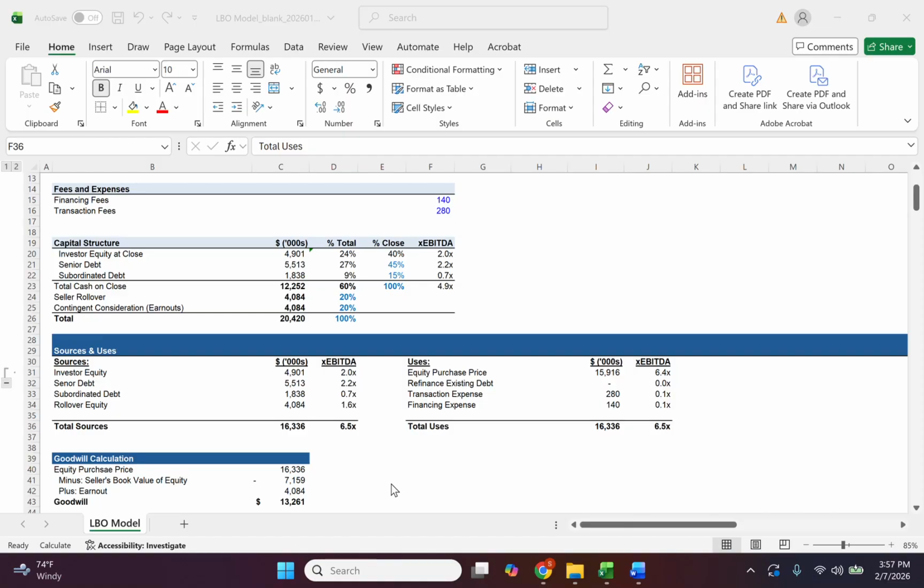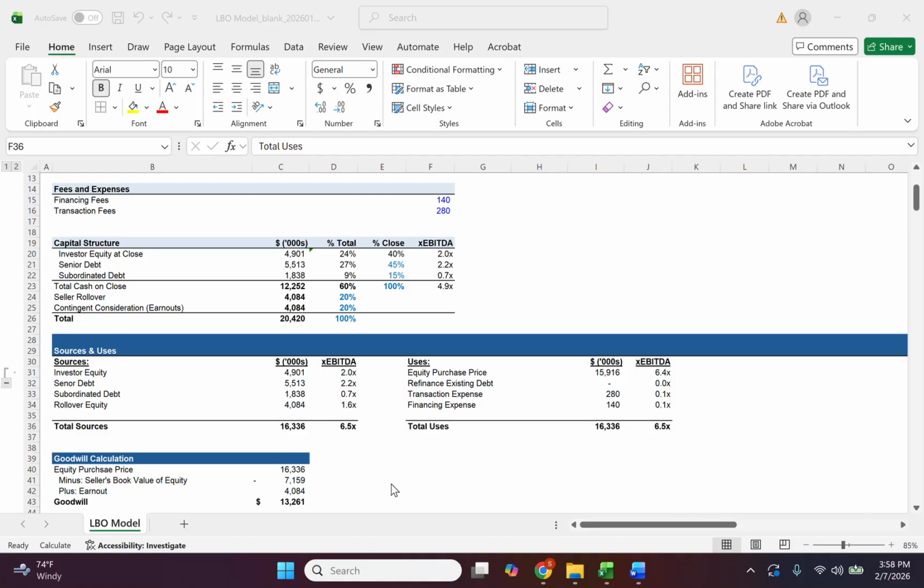This completes the transaction setup for our mini LBO. One last important point. This is a generic example using simplified assumptions purely for illustration. We will apply both the qualitative framework from Model 2.2 and this mini LBO approach to a real case study, Procare Health, in Model 2.5. In the next video, we will build the P&L projections and discuss the growth and margin assumptions for this business and how those feed into the rest of the model.